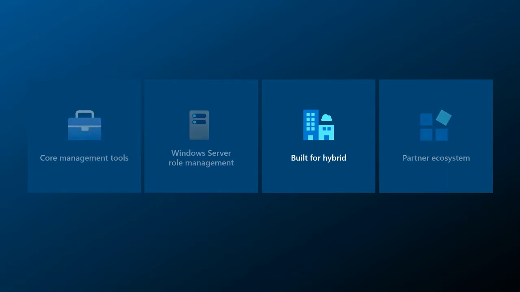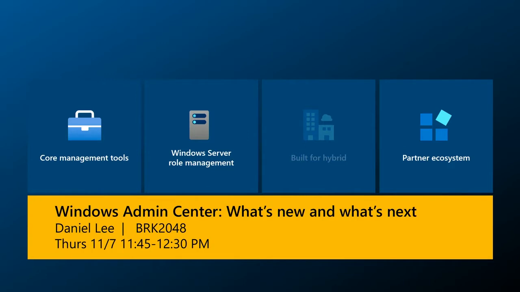Now, in today's session, we're going to talk about the hybrid value. But if you want to hear about all the other wonderful, amazing things that we've brought into Windows Admin Center this year, I highly encourage you to check out Daniel's session tomorrow, Windows Admin Center, What's New and What's Next. Admin Center does so much, Haley, that we literally could not put it all in one session. So we're going to cover the hybrid stuff today. Daniel will cover the on-prem tools and the core innovation in the platform.